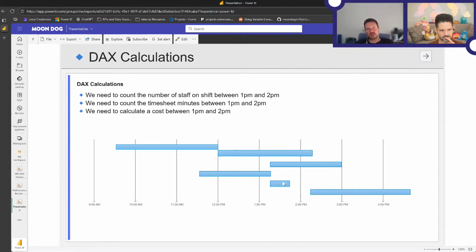The tricky part that I wanted to keep in mind before is you've got to remember that our model filters things by start date. So if we have that relationship and we don't deal with it in our DAX at all, when we try and count something at 1 p.m., it's not really going to show us anything because nothing started at 1 p.m., right? Well, you'll get these because they started within that filter context, but it's not going to count this timesheet because that started at 12, right? It's not going to count this timesheet that started at 11:30 or whatever.